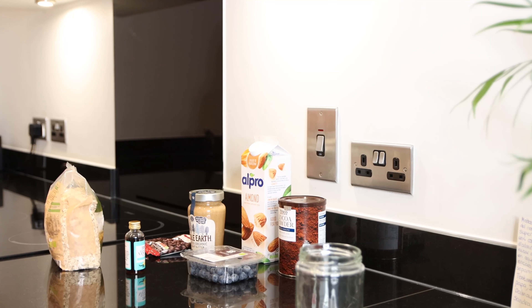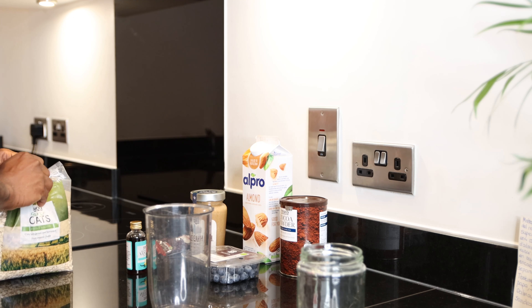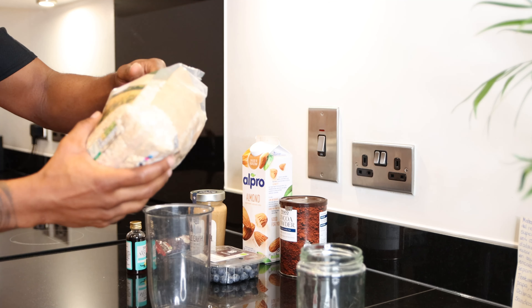That brings me to tip four: creating the right calorie deficit. For most people, your numbers are off. Many people underestimate how much they're actually eating. Foods you think are healthy might be, but you can still overeat on healthy foods. When people try to reduce body fat and get frustrated that the scale isn't moving, it's normally because they're guesstimating their portions and their estimates are off. So if you're not sure how much you're eating across the day, that is likely the reason your weight isn't going down.